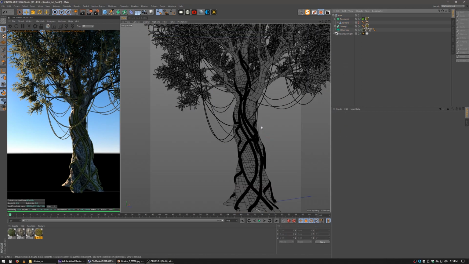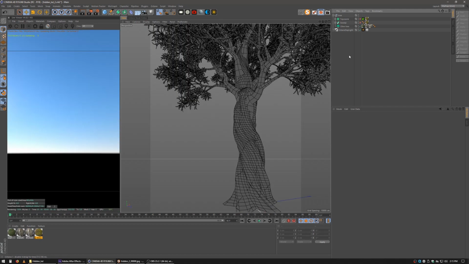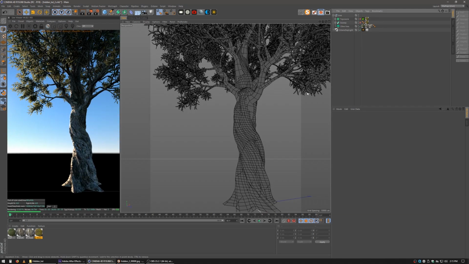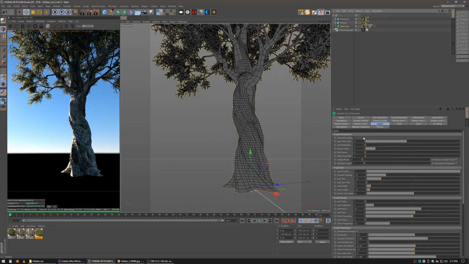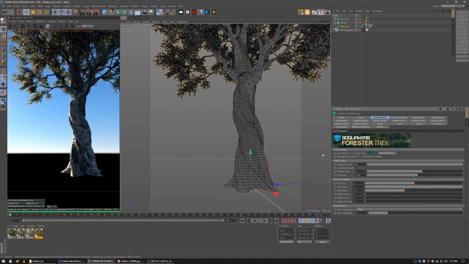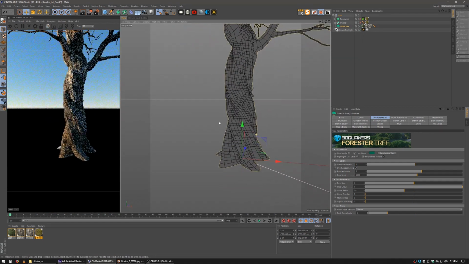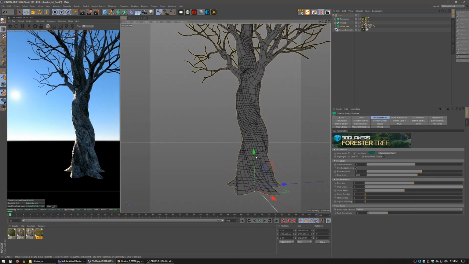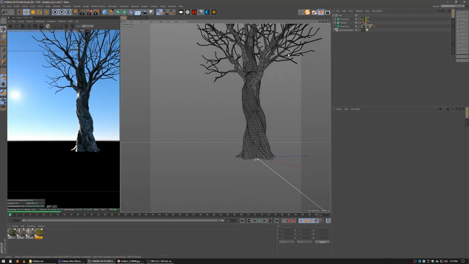And so because we're using displacements on these textures, I'm just going to go ahead and just disable them for now, so that we can have a bit more speed. And for now, I'm also going to bring this down to 3 for the viewport levels while I walk you through the rest of the scene. And then we just have to remember to set those things back before we render, before we set up our final scene.